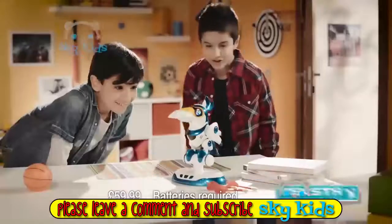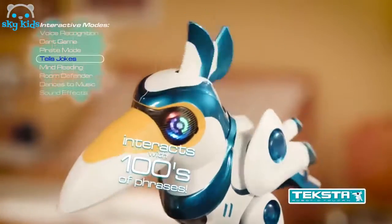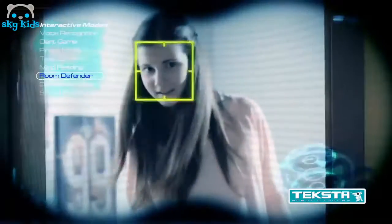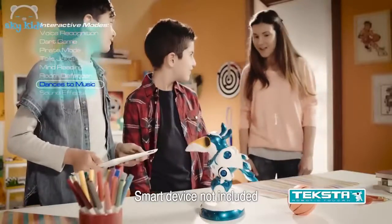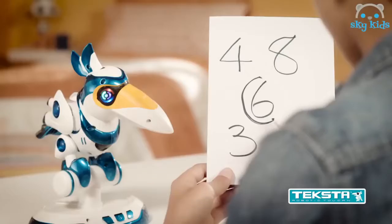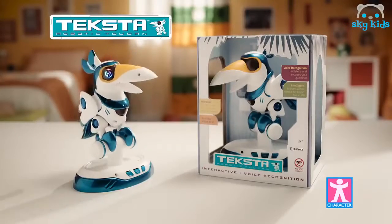Hey, look who's here — the new Texter Robotic Toucan responds to you. 'It's lovely to see you. Want some birdseed?' 'No thank you, give me a cracker any time.' Features Room Defender Mode: 'I'm watching you, intruder.' Play games with Toucan using his free app. 'Fantastic shot! Can you do magic?' 'Certainly — pick a number between 1 and 10.' 'The number is 6.' Hours of interactive fun with Texter Robotic Toucan. From Character.